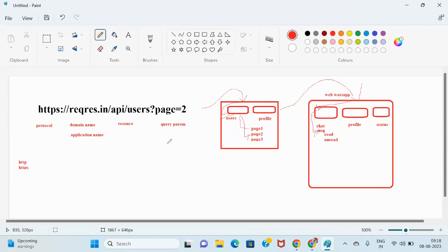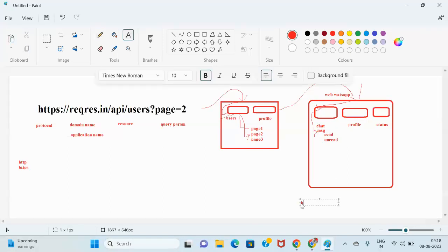So here, how will the address be? It starts with HTTP, then WhatsApp, the domain name, then chat is the resource. It's reached the chat resource.